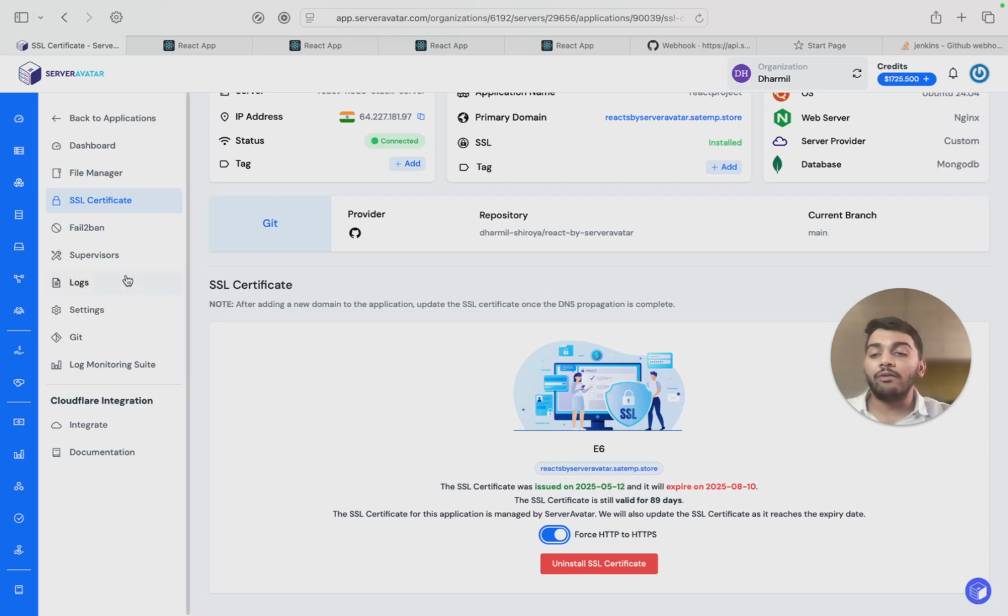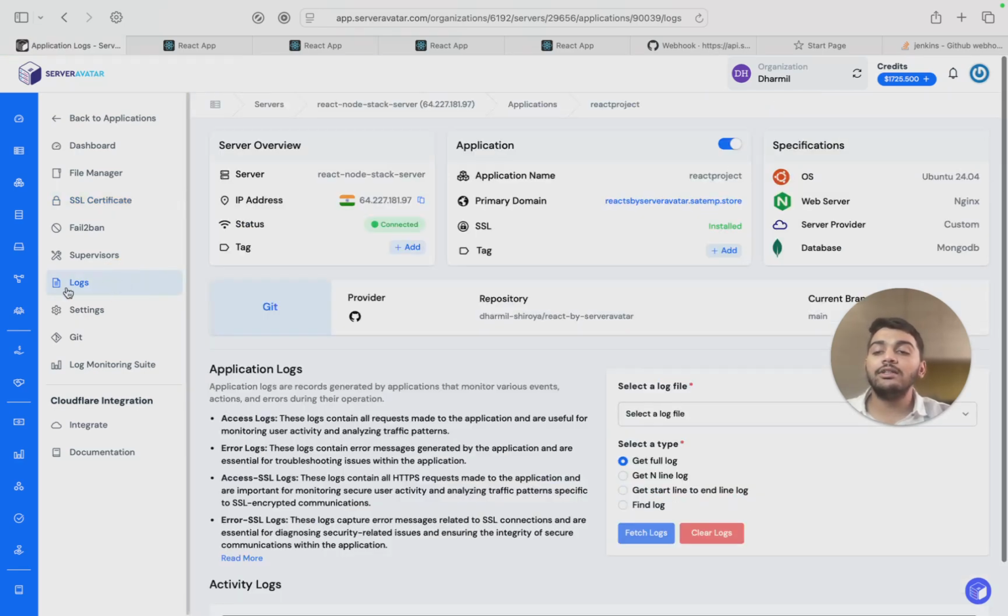If you want to check the logs for the application, you can go to the logs, and here you can check the logs for your applications. If you are a premium user of ServerAvatar, then you have the log monitoring suite, one of the add-ons you can purchase.